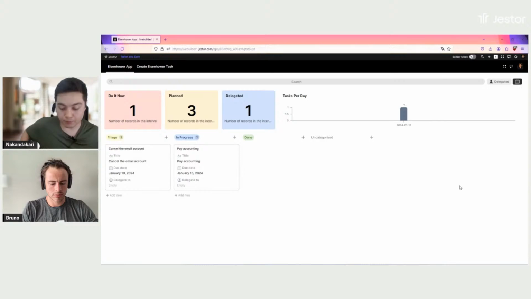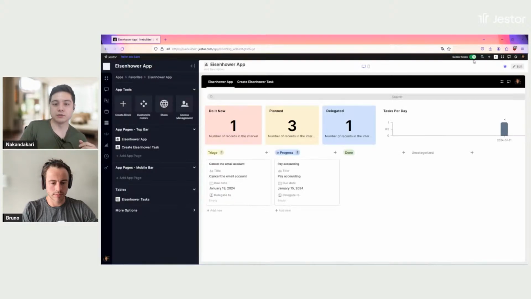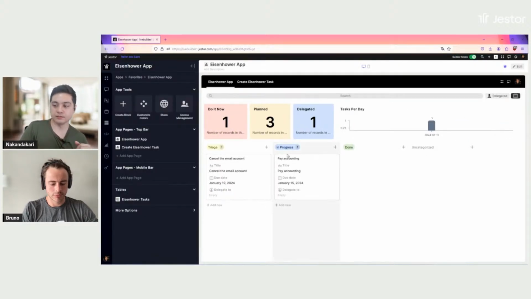So like Bruno said, you could build this with automations, but we've built this entirely using conditionals, be them field conditionals or color conditionals. So let's enable builder mode so we can actually show you guys how this works. So first of all, if you have an app, if you have a Kanban, a board, if you have indicators, if you have forms, you have a table which holds the information they're seeing, right? So you have a form that feeds into that table. You have the Kanban seeing that table as a board view.